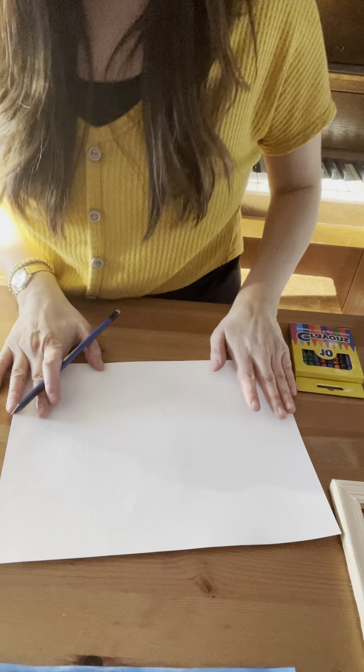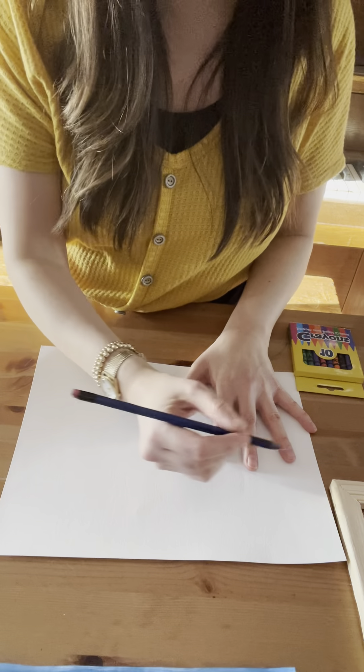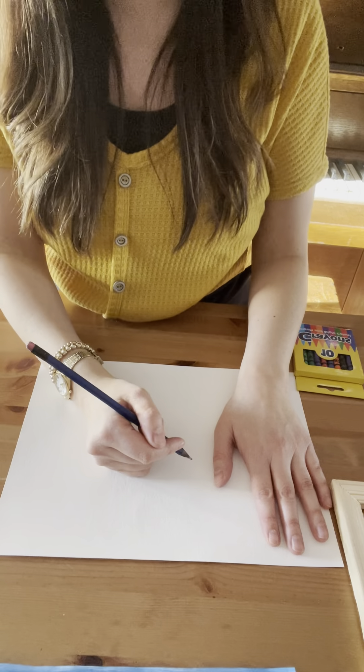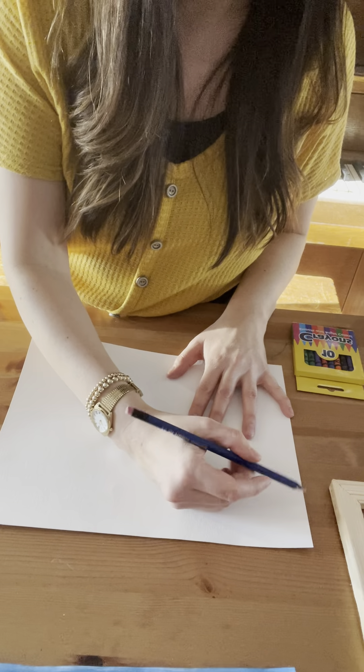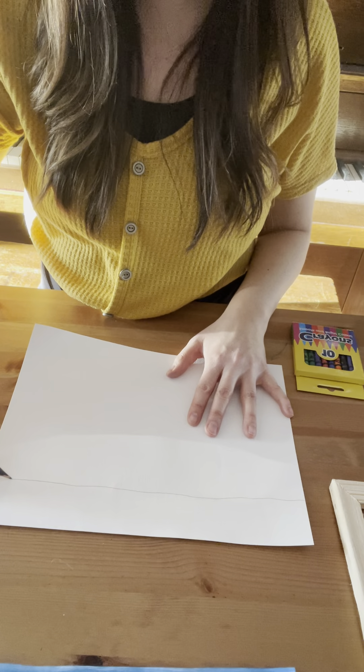When we complete the project we will use these little stickies to put on to the back of your frame. I'll be drawing mine upside down so that it looks the right way for you while you're watching. So at the bottom of your page, right along here, we're going to do our fence line. You're going to just draw a line all the way across, and it will look like that.